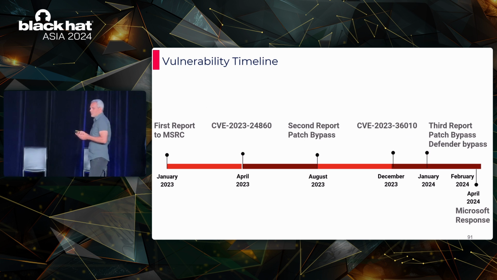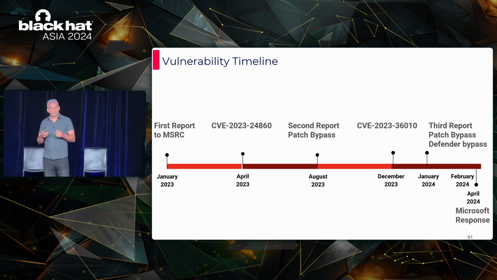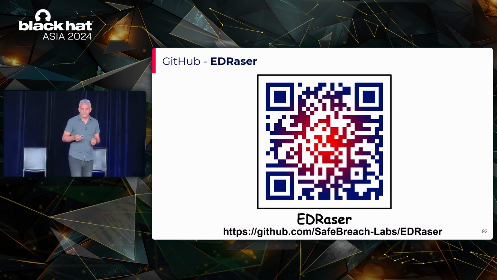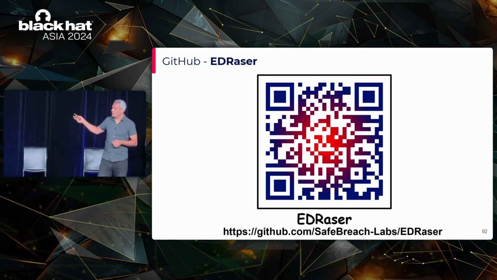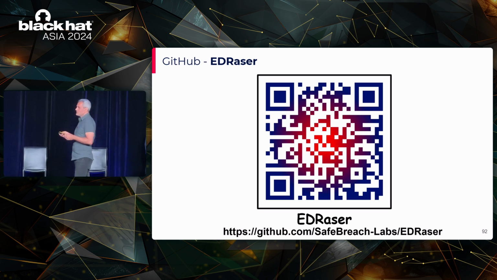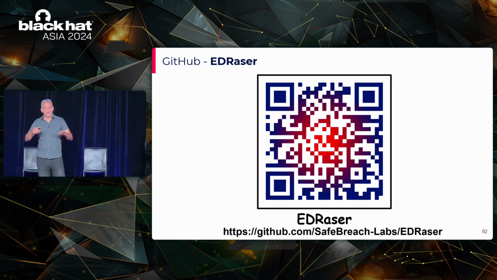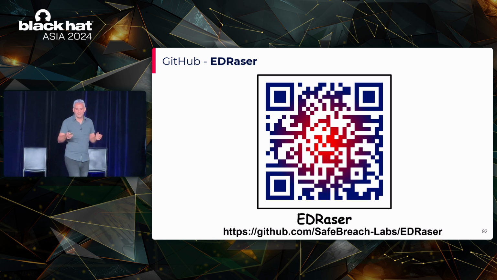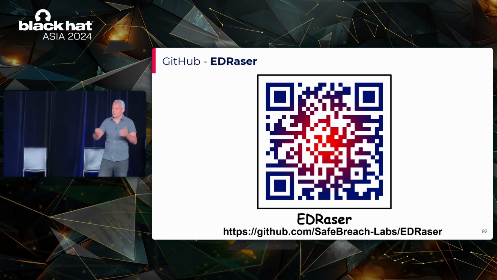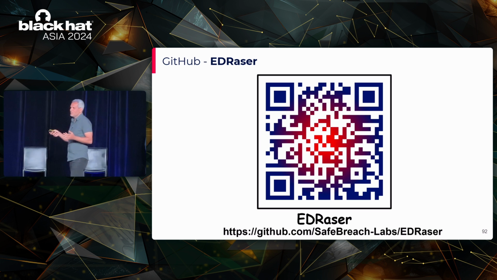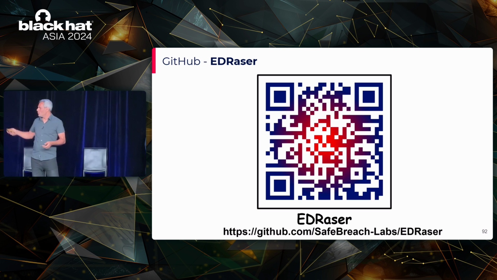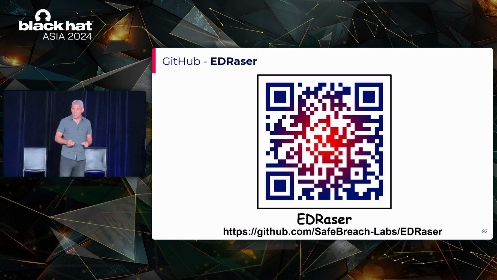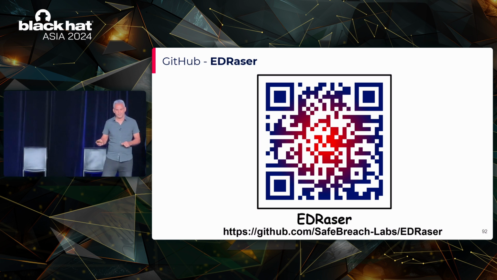So this is the final timeline. To recap everything, almost all attack vectors are still possible. This is our GitHub repository, where you can find EDR Racer, which supports all the things that we discovered and showcased. And you can also expand new attack vectors very easily. So please use it. I will wait 1 more second to allow you to take a picture.